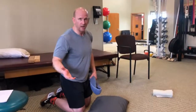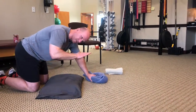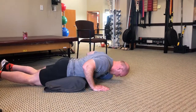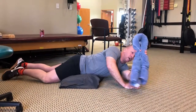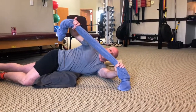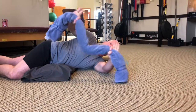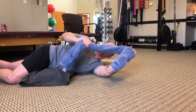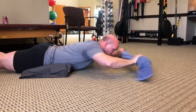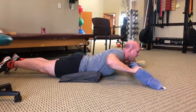First one, I call it just a prone roll. So we're gonna go down on the floor, pillow under the hips, that'll put your back into a more neutral position, a little more back safe. We're gonna use our towel. Now, with the towel, we're actually pulling it apart as we're doing the exercise. So we're not just holding on to this, we're actually pulling it apart. Puts a little more tension into the back. So here's what it looks like. Get some good extension. Pull that in.